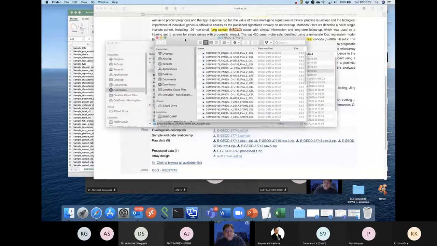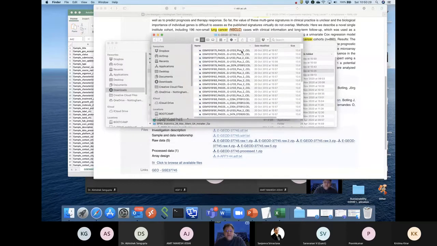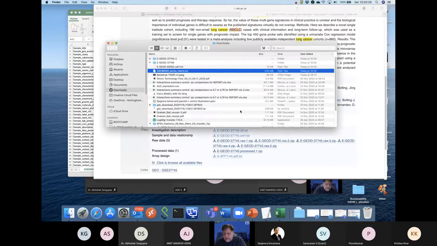So this is the raw files. You can see each one of these is a .CEL file. These are the unnormalized files, but what that means is I can then go back in, and with technologies like GeneSpring, I can then renormalize those, or I can co-normalize to different data sets as well. So I can start manipulating the normalization to merge files, for example.